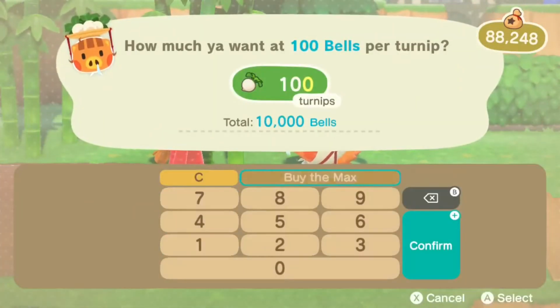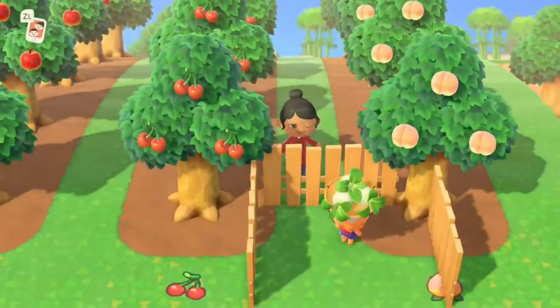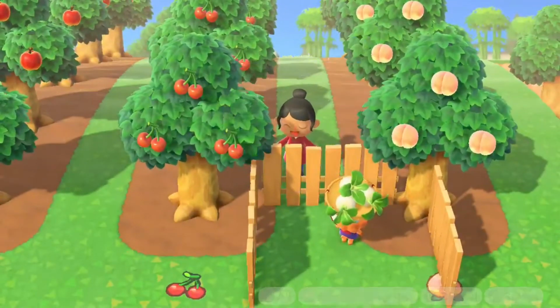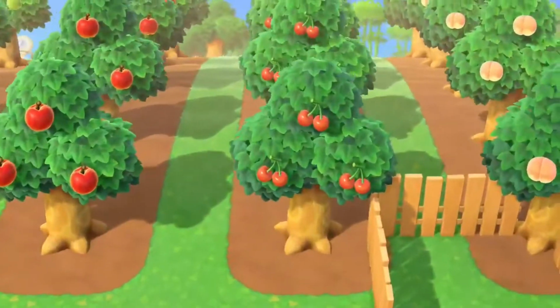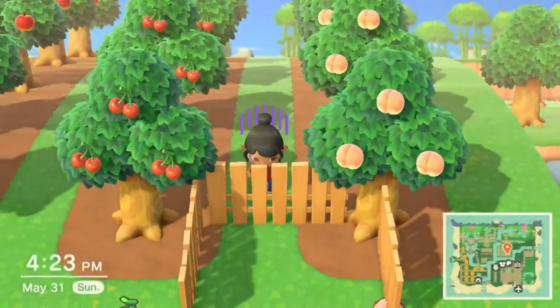A random hack that I discovered by accident: if you fence Daisy May in, she will actually stay on your island and continue selling you turnips past noon. Just don't close the game or open your airport gates.